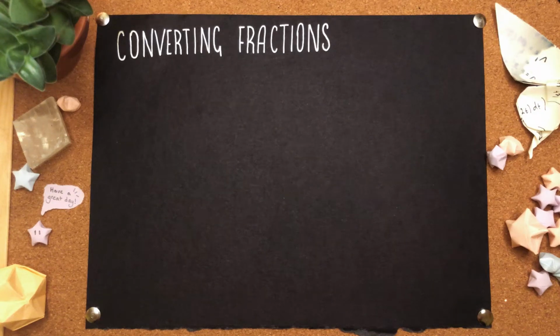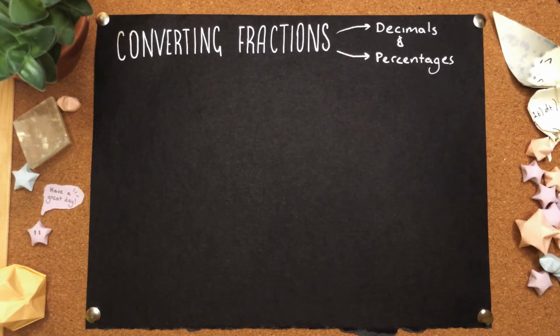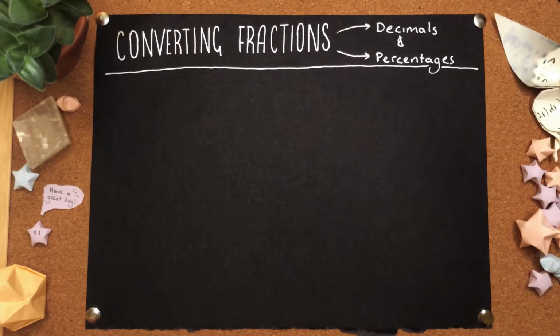Okay, so sometimes when you're working with fractions, it can be easier to use a decimal or a percentage. So today we're going to look at converting fractions into decimals and percentages. So let's start off with a fraction to a decimal. The method here is to do the division.